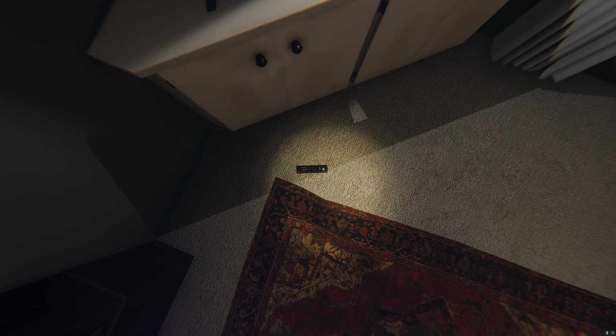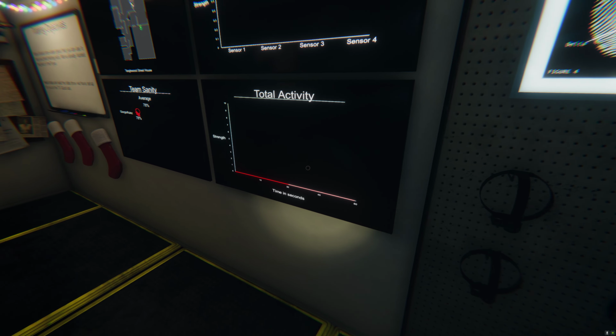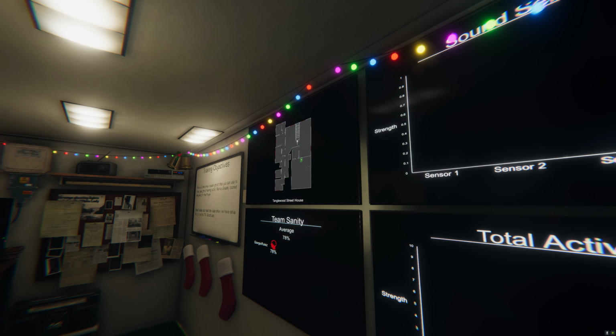Grab the EMF reader. The EMF reader will read how strong the ghost is. Did he? Wait. Yes, I believe there's one fingerprint on the... No fingerprint. Yes, he turned the lights off, but nothing. So he doesn't have a fingerprint. He doesn't have a freezing temperature. No, his strength is also very low.